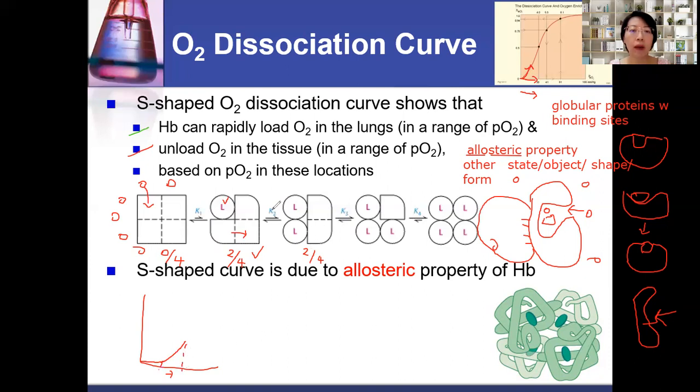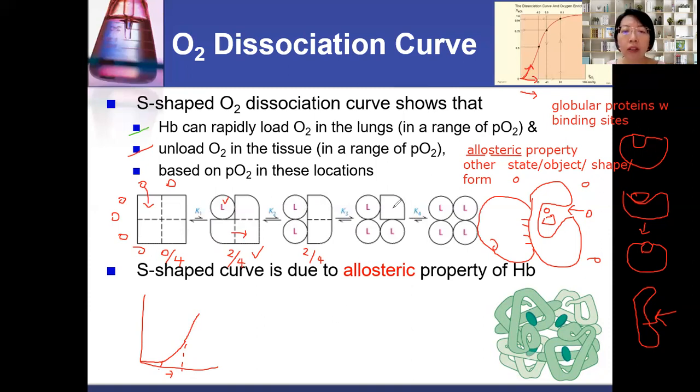Okay, then the third one also same thing. The third one to enter is easy because there are also 2 subunits open out of 4. The other 2 are saturated. So again, as you increase partial pressure oxygen, oxygen will also be loaded very easily. So almost similar gradient, because 2 out of 4 chance.